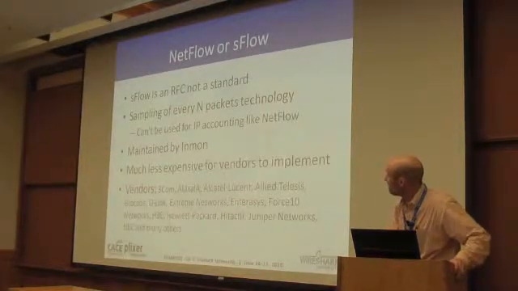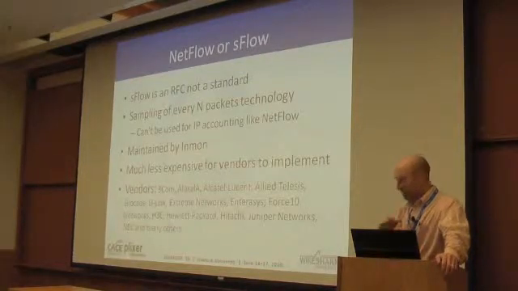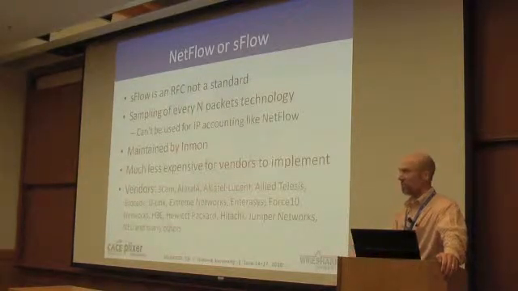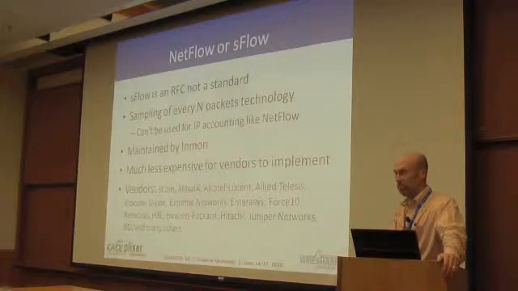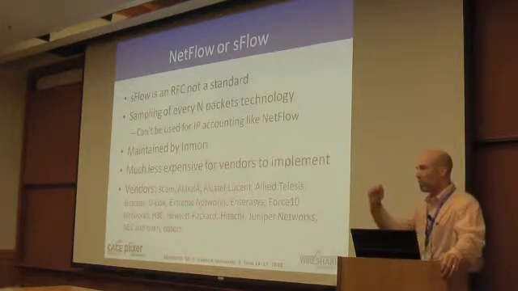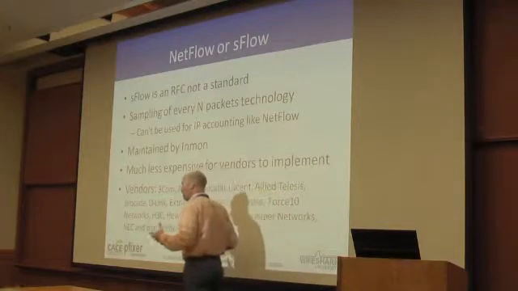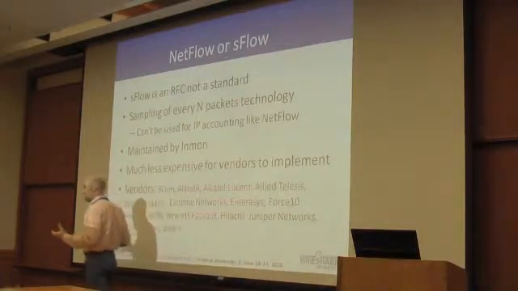SFlow. SFlow is an RFC. It's not a standard. It kills me how the marketing people want to say this SFlow standard. It's an RFC, just like Netflow isn't a standard. Okay? So it's sampling of packets. So in other words, if you have that HP ProCurve and you turned on sampling, then you're going to sample by default maybe every 1 in 1,000 packets per interface.